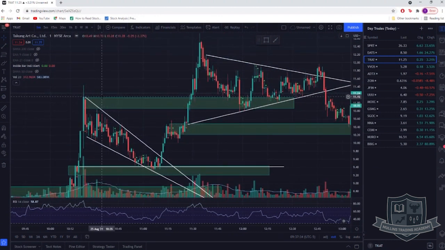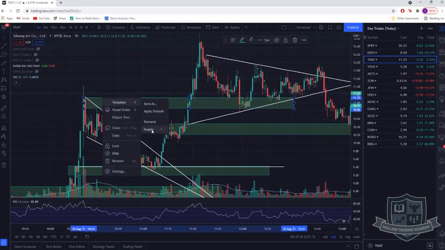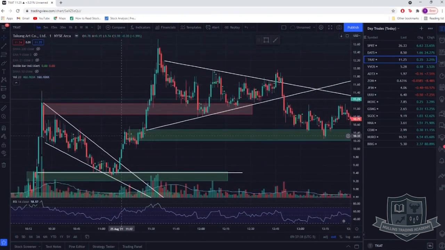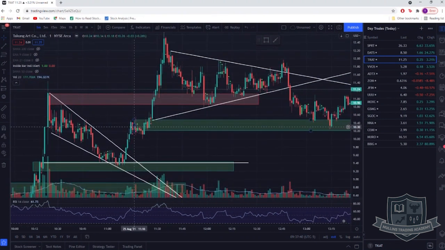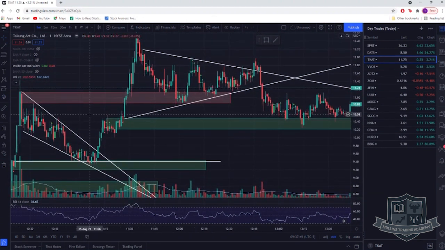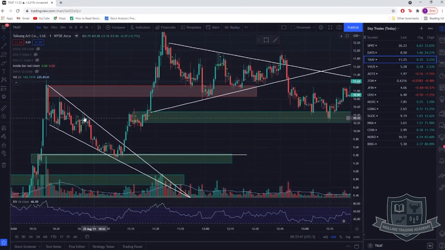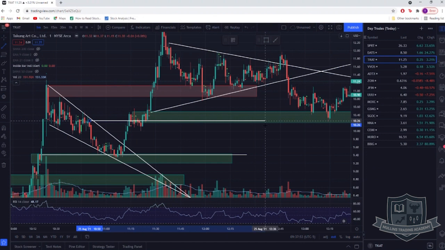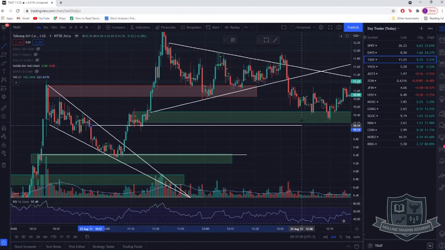Here is an area where we found rejection. I'm having to change all these colors back to what they were, but they changed to green when they turned to demand for me, and then they never really changed back. So price comes up. This I didn't consider a zone, but what it is is a bearish ad area. And so you can see that it fights with that line a little bit. You could also do it on the bigger candle and call that the reaction area.